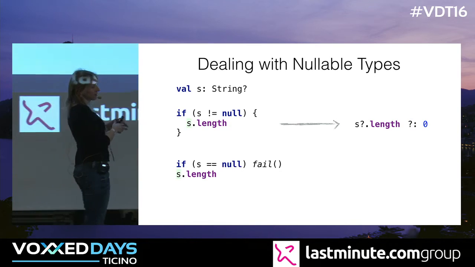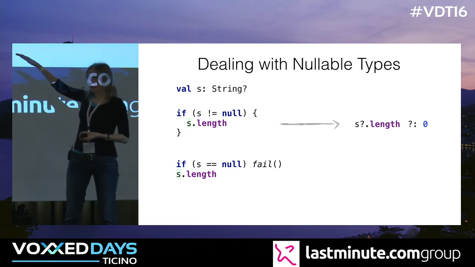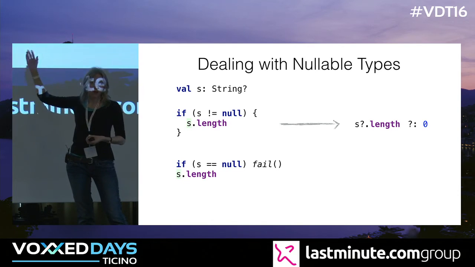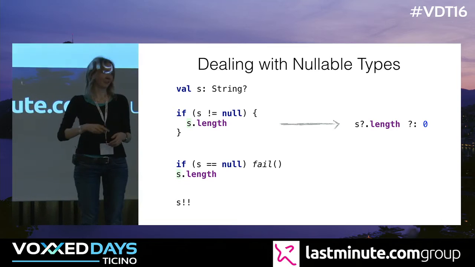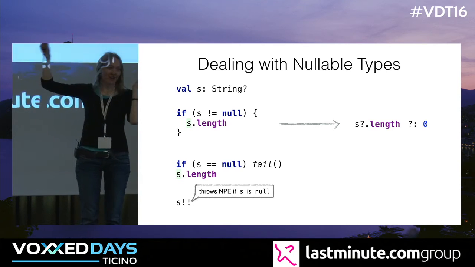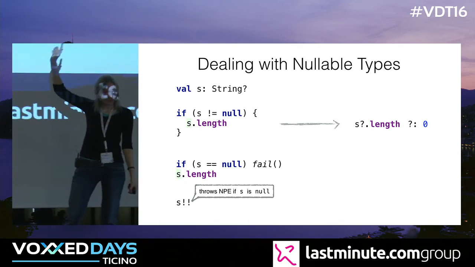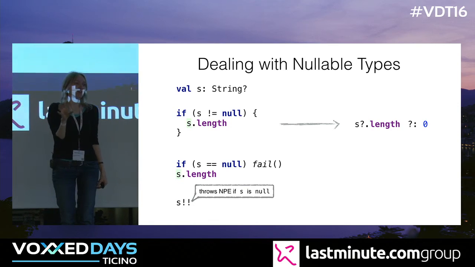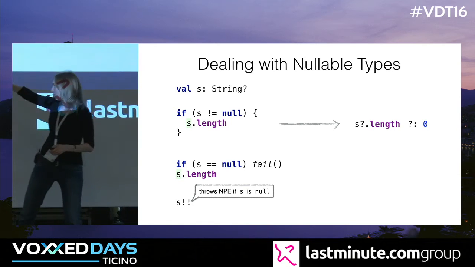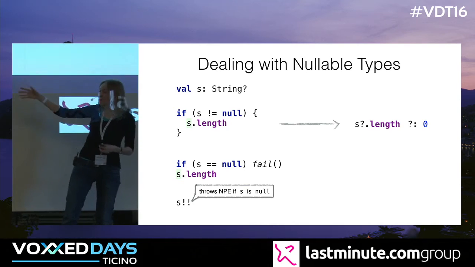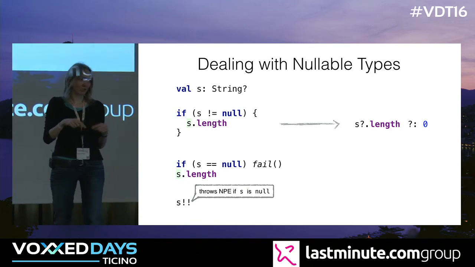You can do more. The analysis built into the Kotlin compiler is quite smart. For example, you can check if the variable is null, and then call a function that can only throw an exception. In this case, the compiler knows that afterwards you can access it directly. And of course, you can throw a null pointer exception explicitly if you really want. This is different from the Swift syntax. In Swift, they have a similar concept, but they use one exclamation mark to throw a null pointer exception. And we use two exclamation marks, saying something like, please try not to use it. Try to avoid this construct, try to use safer constructs, but if you really need it, if you are sure, you can do that. But now it's explicitly written that here might be a problem. It's much easier to see it later.